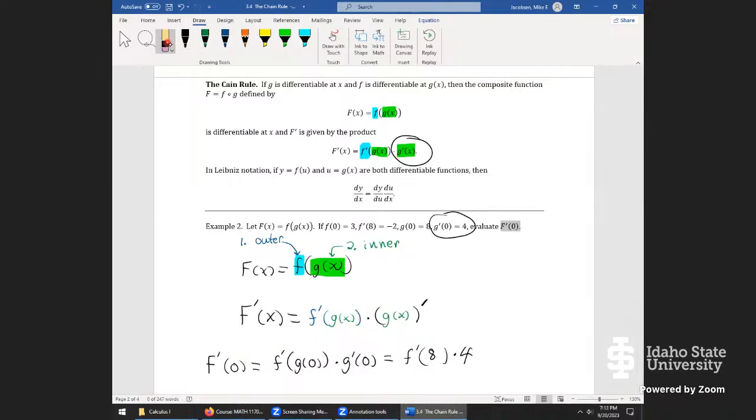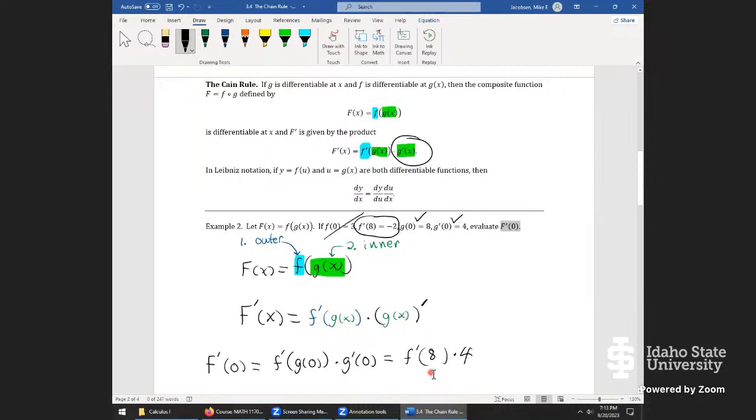Awesome. So we've used up this, g of 0 is 8. We've used up this, g prime at 0 is 4. And now, notice they gave us a value, f of 0 is 3. I mean, it might be true, it's their function and they said it, but this actually doesn't come into play at all. We didn't need it. The one we needed is this one, f prime at 8, because that's what emerges right here.